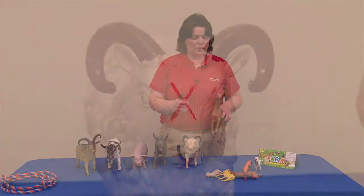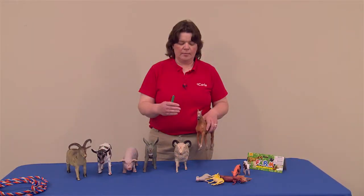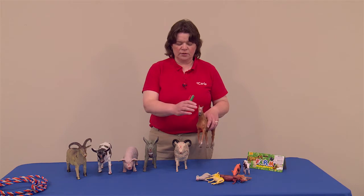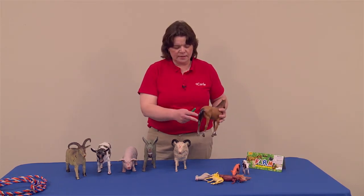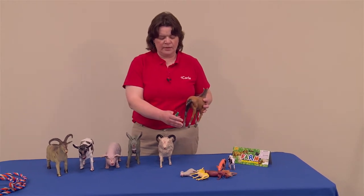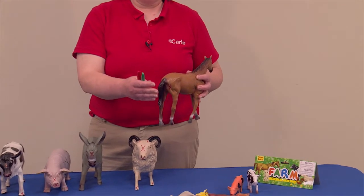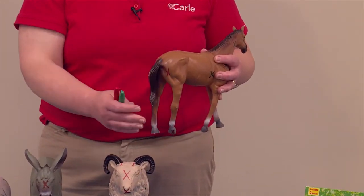On all of the animals you will see that there is a red X on all of their faces. We know that touching animals on their faces — either they could bite or they could do a headbutt — those are areas that we want to avoid. We also have red X's on their hindquarters and in those areas, not because you couldn't touch an animal back there, but we don't want to surprise an animal back there. That's why we mark red areas back there.